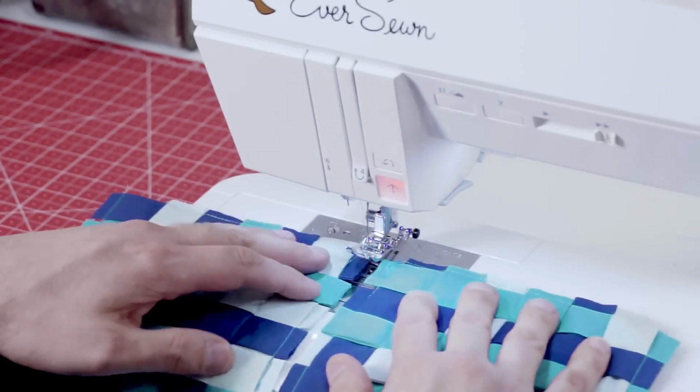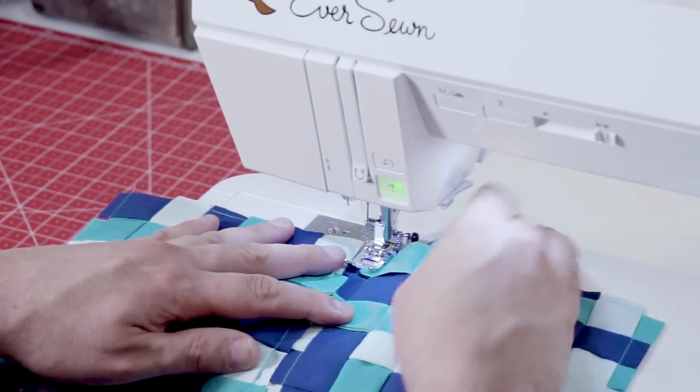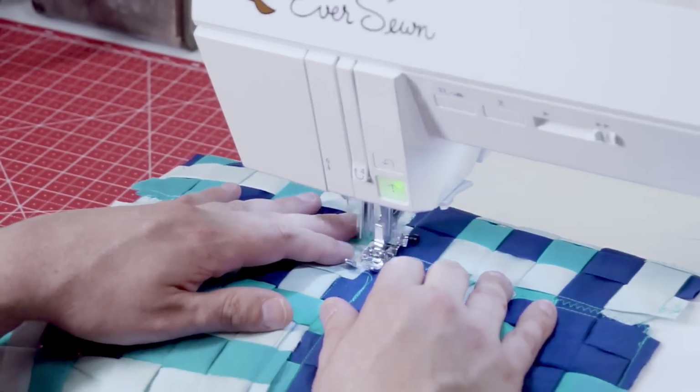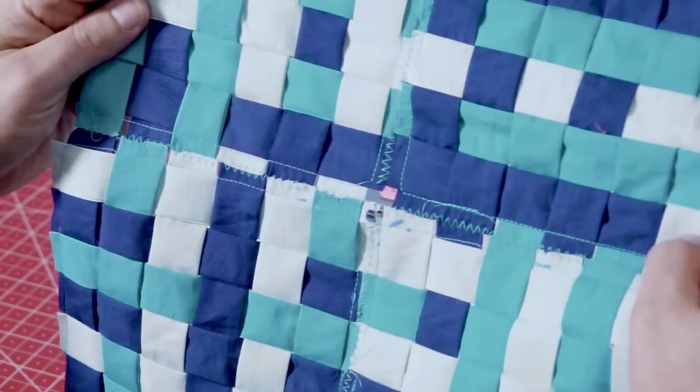Now I have my 2 here. Do the same thing, centering it. Boop. Now I'll take this back over to the mat to prepare the sashing.